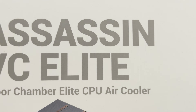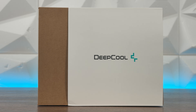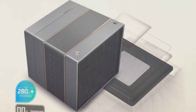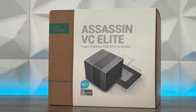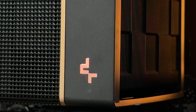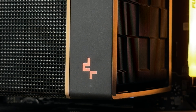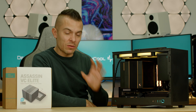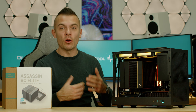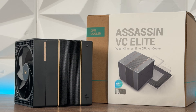We're having Deepcool's Assassin Vapor Chamber Elite with full black and a nice dash of gold color going through the lines, where you have to remove this cover to access the fan, and the Assassin Vapor Chamber Elite lettering over here. Even the logo has changed colors — now it's goldish compared to the last time when it was turquoise. Regardless of that, this cooler looks outstanding and we're going to deep dive into it, going through some details first.